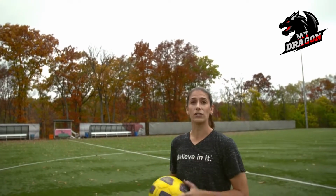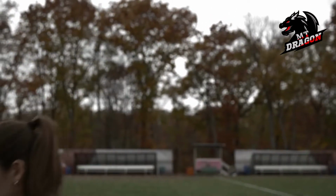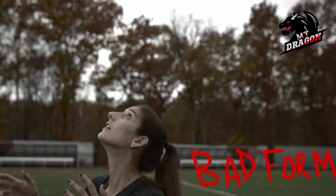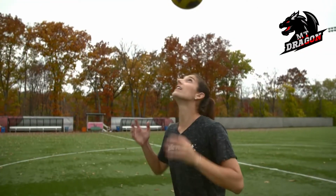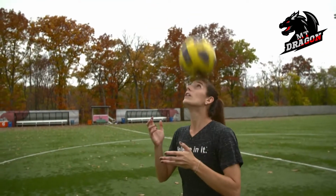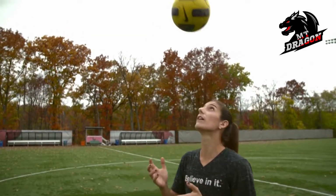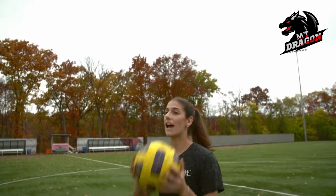You'll notice when you're doing this, you can be a self-coach. If the ball is consistently going in front of you, it's because your head is pointed too far forward, and if it's going back, it's because you're leaning too far back. So you want to keep your forehead straight up so the ball goes straight in the air. Once you're comfortable, you can do 2 in a row, and then 3, and then try to keep it up.